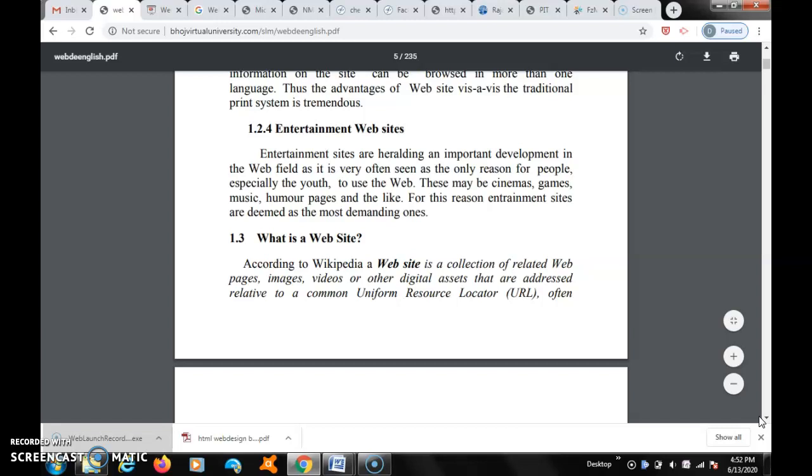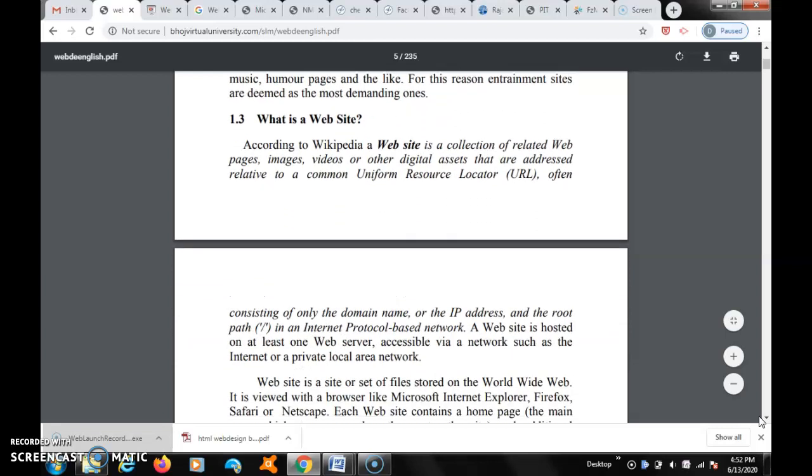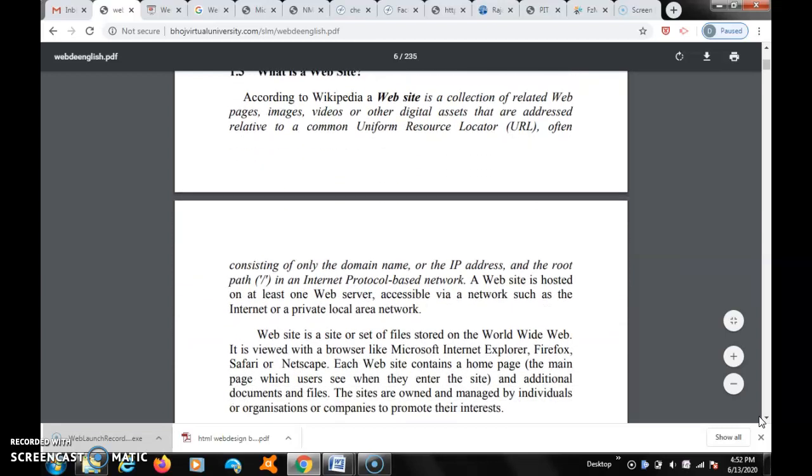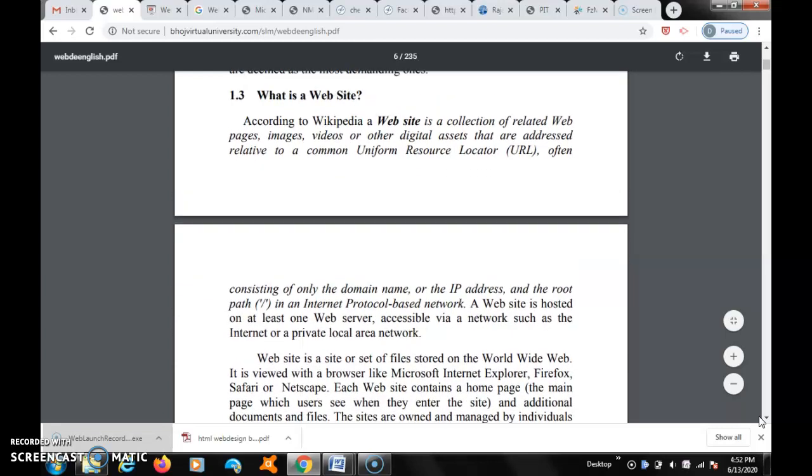Next, I'm going to speak about the introduction of websites. According to Wikipedia, a website is a collection of related web pages, images, videos, or other digital assets that are addressed relative to a common Uniform Resource Locator, that is URL, often consisting of only a domain name or IP address or the root path.